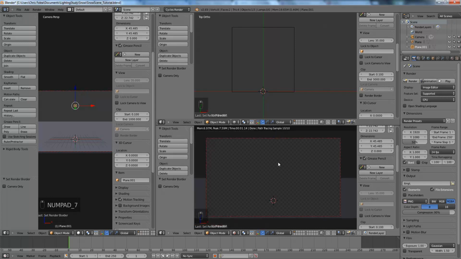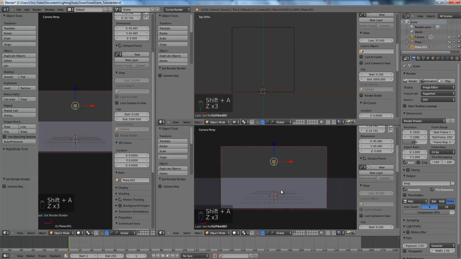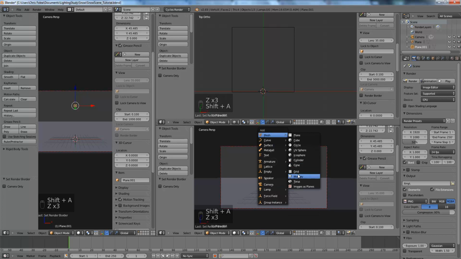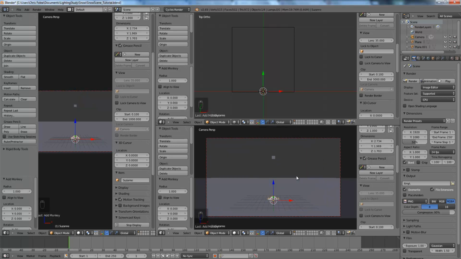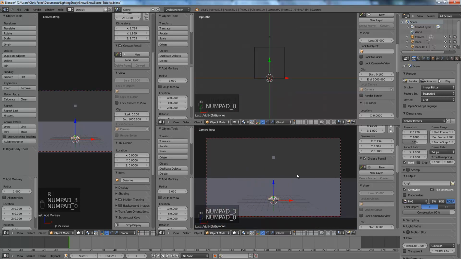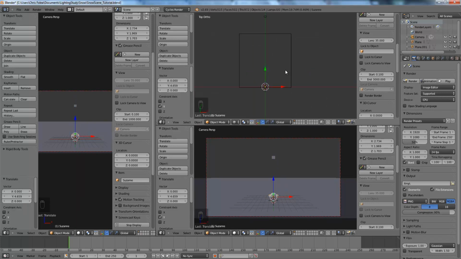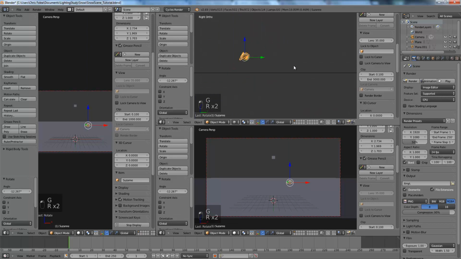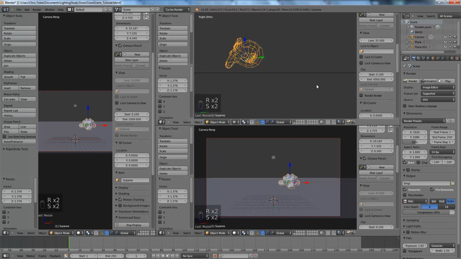So in this case, since I don't want to use the chair in this, since I want you to be able to follow this tutorial, we are going to use the monkey, or Suzanne, and we're going to go ahead and place her. We're going to pay attention to our camera view, and place her somewhere on this plane that looks pretty cool, where we can get nice, long shadows. Right here is not very far from the camera. I want her a little bit in, so how about somewhere like that should be pretty good. And we'll go ahead and rotate her so she's facing like that, and scale her up like so.